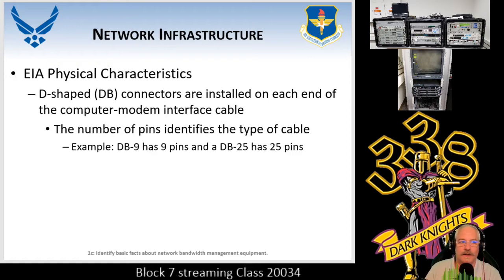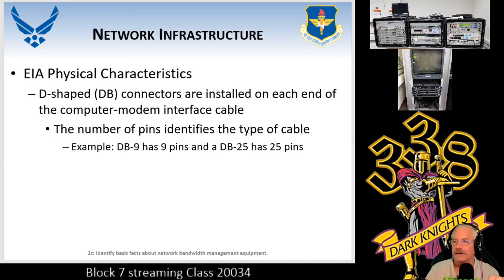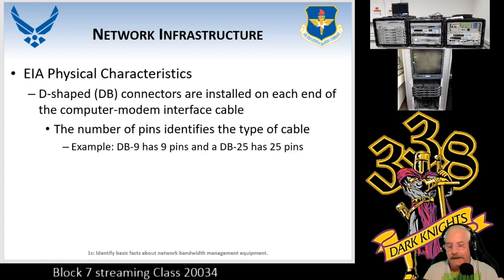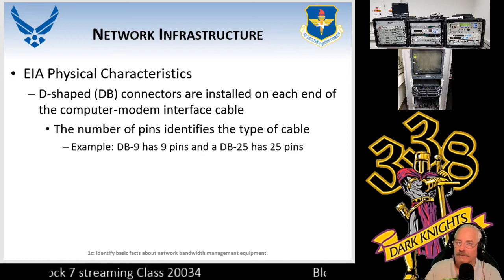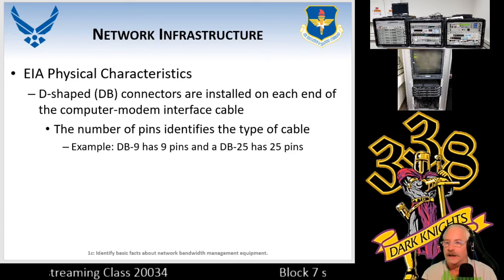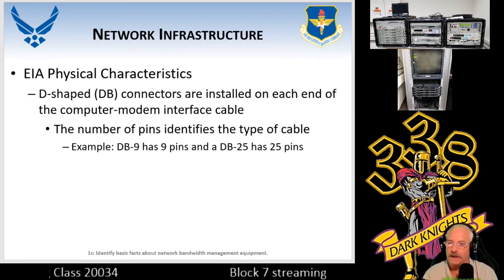We have something called the EIA physical characteristics. Now, with this in mind, again, back in the day, we had 9-pin printers. What was it? Well, it's a D connector. You guys are going to be playing with D connectors when you're connecting the HST 3000 to the back of the NSM 50. Those are D connectors.